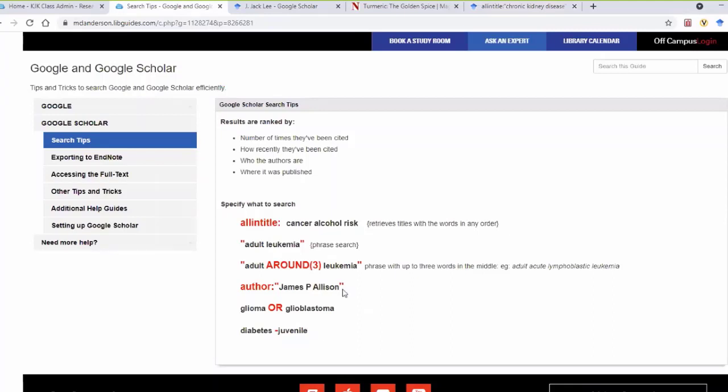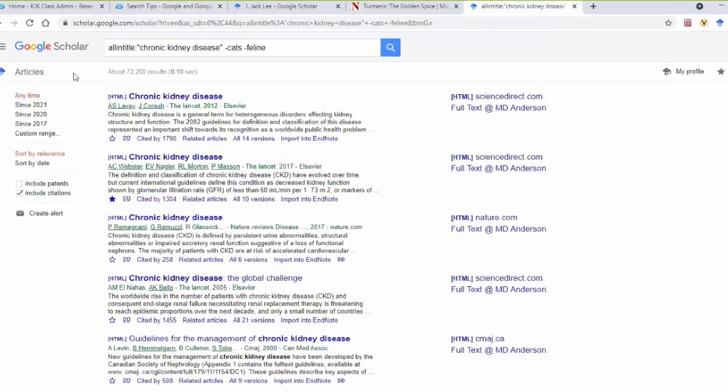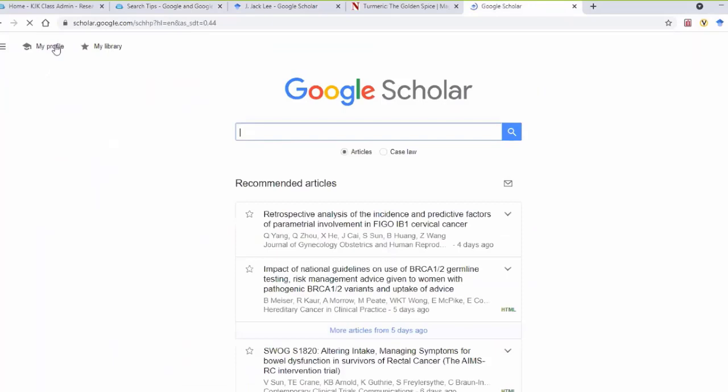There is another way we can do this, and that's by going to the Google Advanced Search mode. Let me get back to Google. A lot of people don't even know that this is here. So on the Google Scholar webpage, you don't see any link to advanced searching, a little frustrating for me at least, but you've got this expandable menu icon up here, which I love.